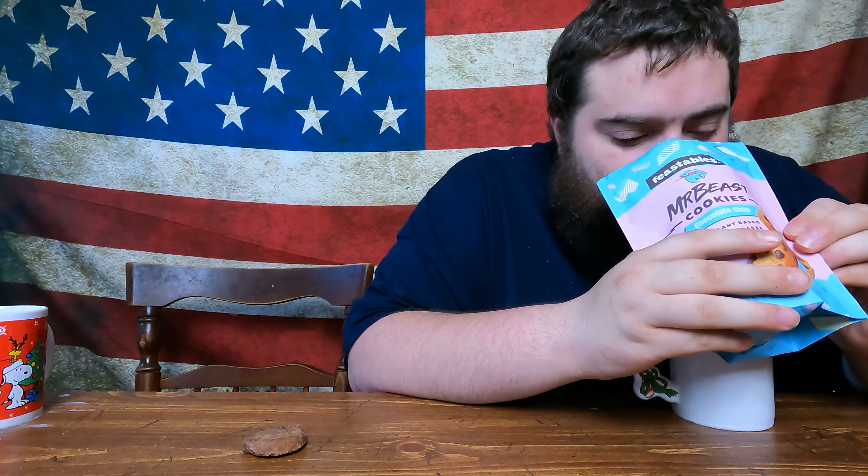Two cookies is 140 calories, total fat 8 percent, 95 milligrams of sodium. The ingredients are: gluten-free flour blend, coconut oil, chocolate chips — that's what the coconut taste is. Also: evaporated cane sugar, brown sugar, cane sugar, natural flavors, baking powder, baking soda, and salt. These are very gritty — like an over-sugared gritty cookie.